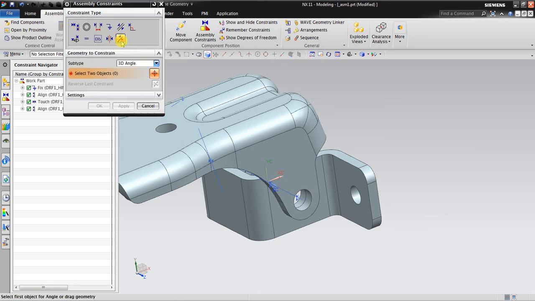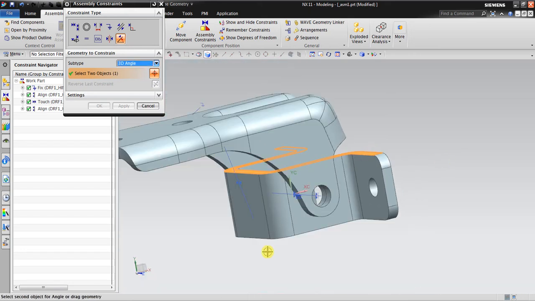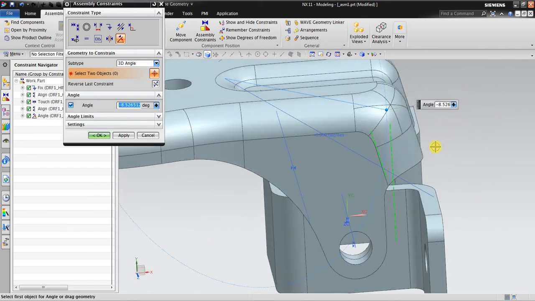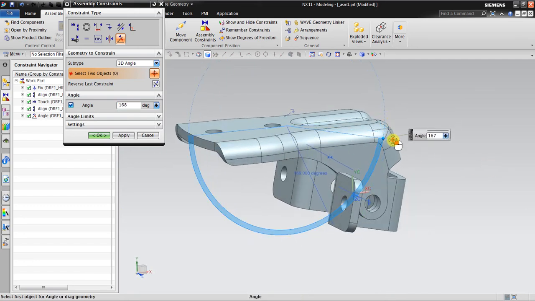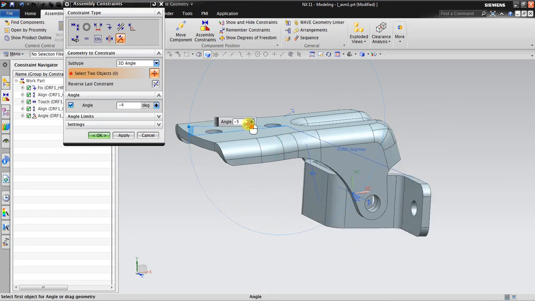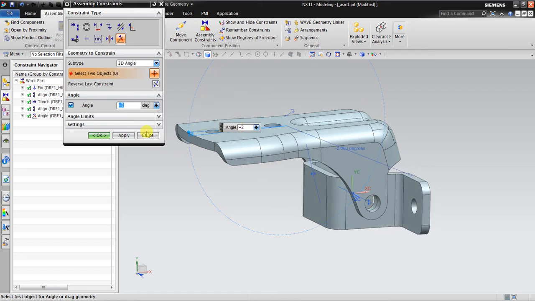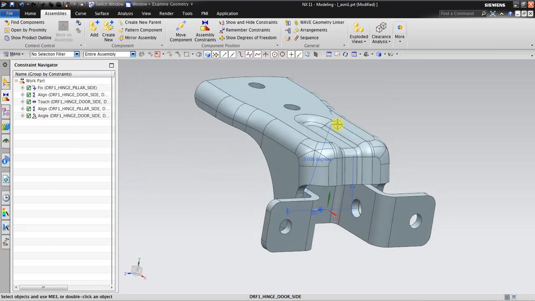I choose angle using the 3D angle option, click the surface and click the surface. The angle is 8 degrees. If I rotate, you can see here, for example, if I want to lock at 20 degrees, something like this, or maybe 0, you can click this one. So this constraint is complete.